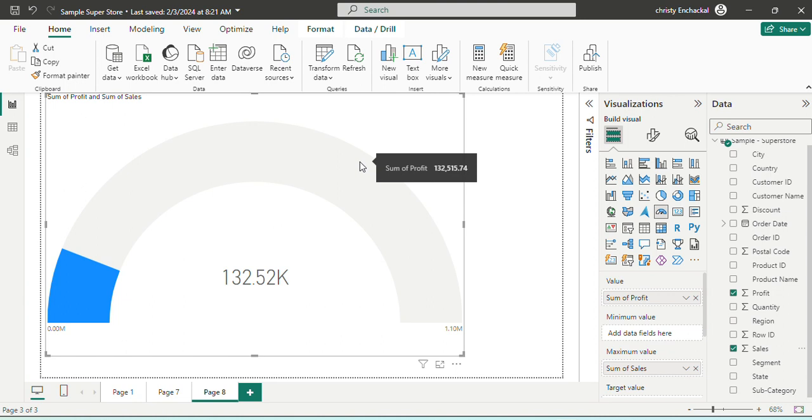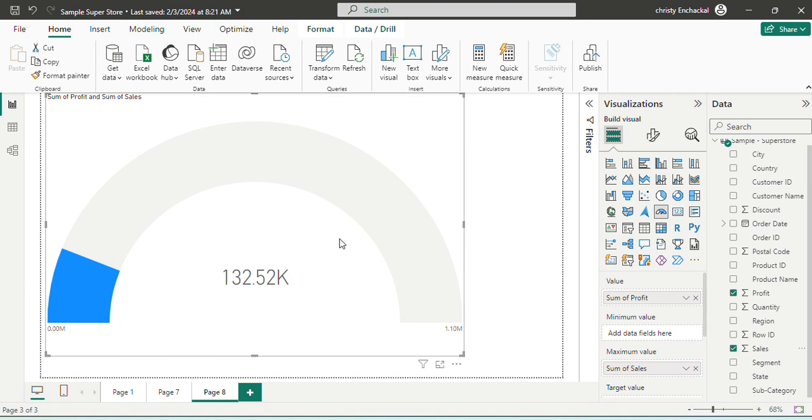A radial gauge chart uses a circular arc to show how a single value progresses towards a goal or a key performance indicator, KPI. The gauge line, or the needle, here this is the gauge line, or we can say it is a needle, represents the goal or the target value. The shading represents the progress towards a goal, and the value inside the arc represents the progress value. Power BI spreads all the possible values evenly along the arc from the minimum leftmost value to the maximum rightmost value.